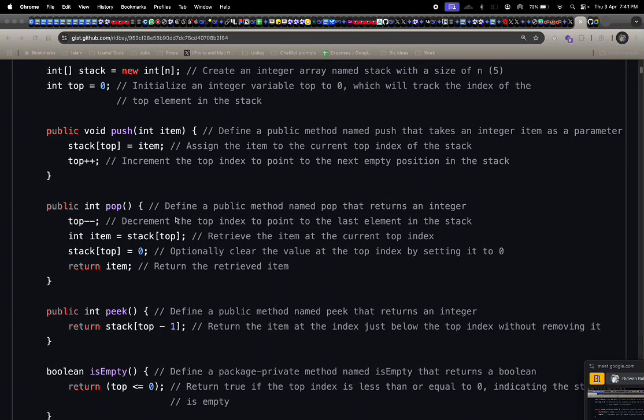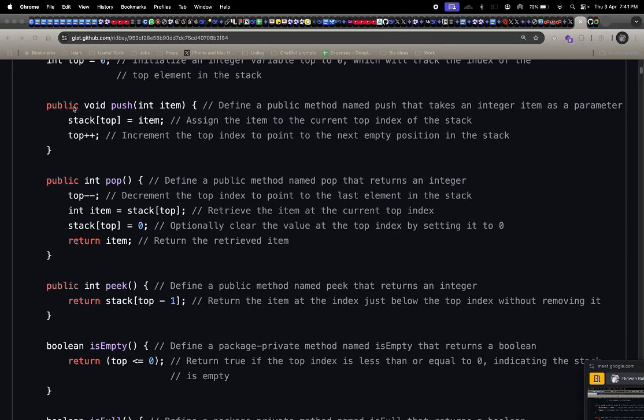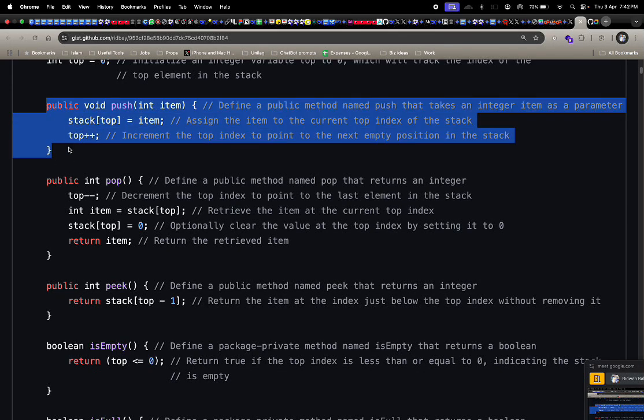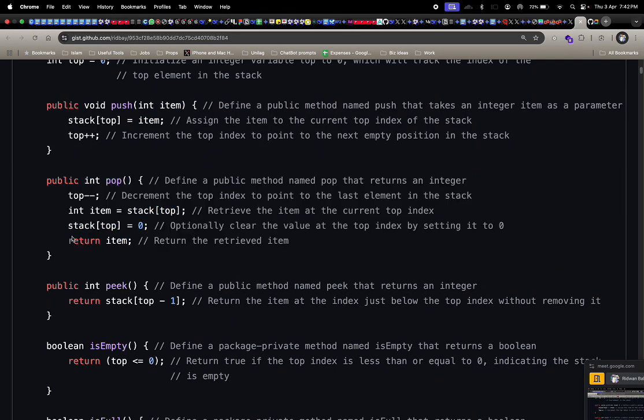Yeah. So the same thing for this pop, and you can see there's something common with all these methods. They have public void. So this one, like I said, is not returning anything, but this one, we are expecting it to return something. What are we expecting it to return? We are expecting it to return an integer, right? So you can see the return keyword is there. It must return something, which means if you call this method, you are getting something back as a result. If you call this method, you're not getting anything back. It's just performing its operation and moving on with life.